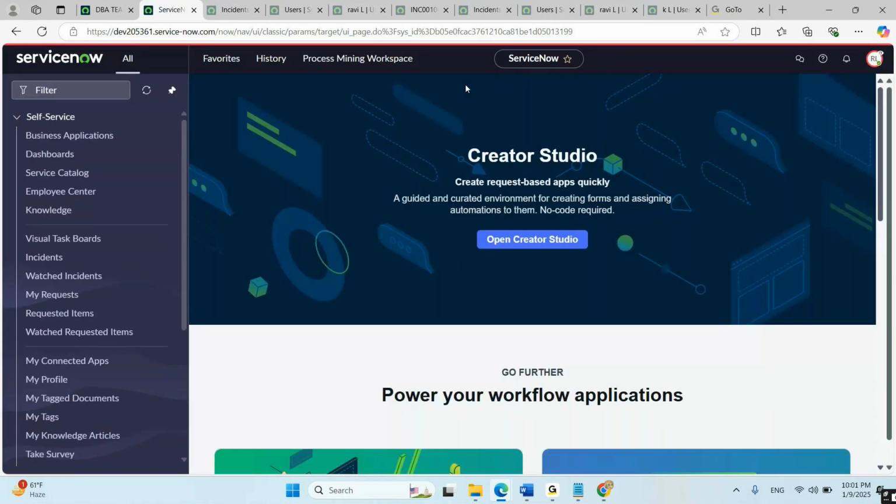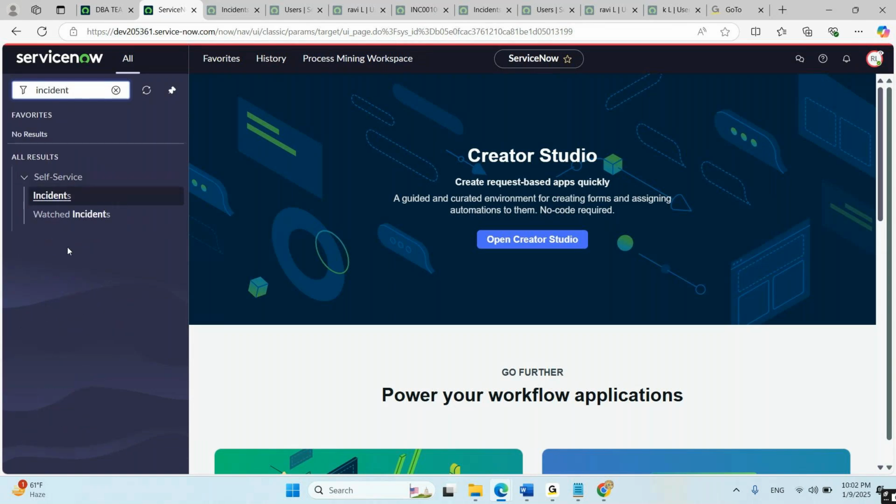So now this instance, my instance, is working as Ravi Kumar. I am not logging in. I'm not giving the user ID and password to log in as Ravi. This is my instance only, but now I have impersonated the Ravi Kumar user. So now here I can check whether he has the incident application or not. I can simply use this filter navigator. Here I can check. So he does not have it. He has self-service incident, which is common. This is for everyone, but he does not have the main one. Correct. Now, since I have checked that Ravi Kumar does not have incident application access, I can end the impersonation.